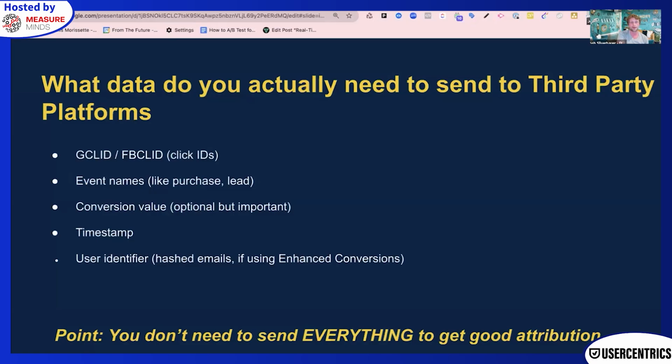Timestamp, when did the event happen, and if you are using enhanced conversions, some level of user identifiers. But there's also a lot that you don't need to send that is in the client request, which we can take a look at as well. The point is, you don't need to send everything to get good attribution.